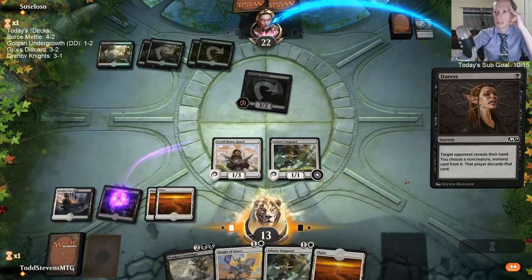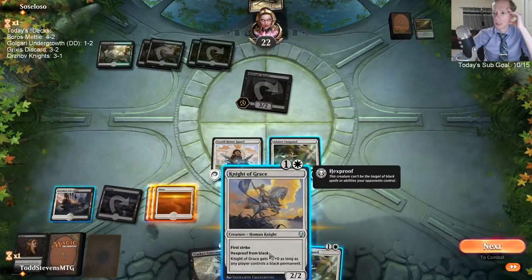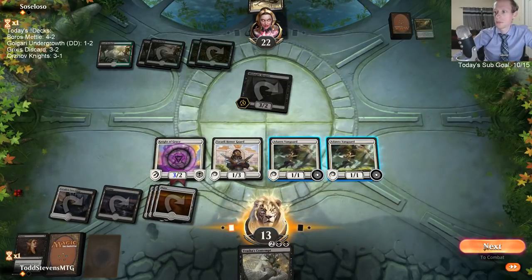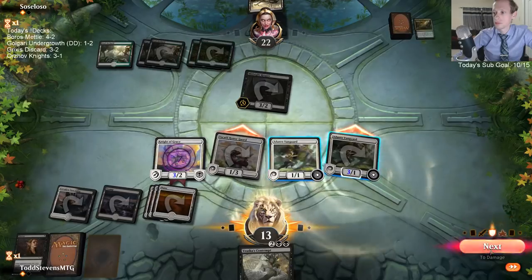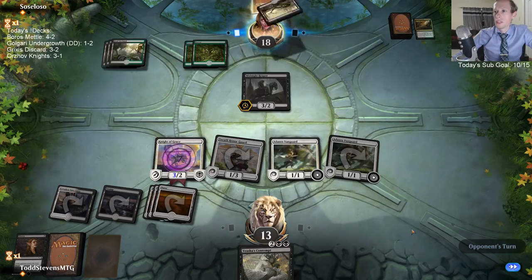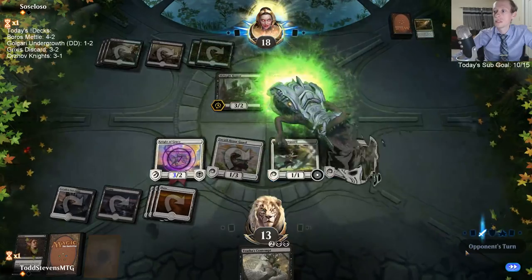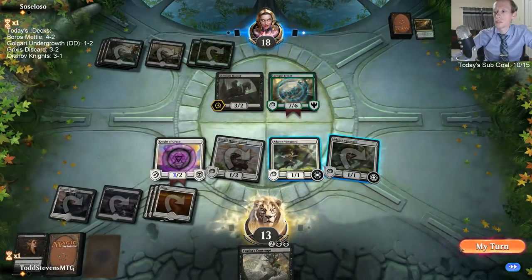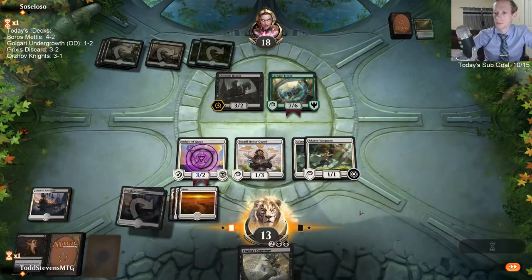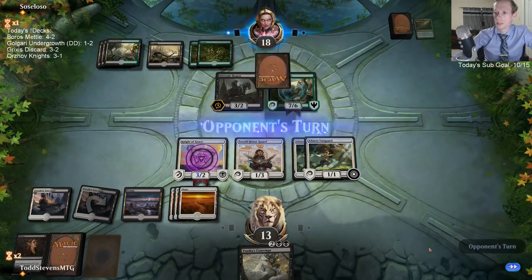Oh, that's so good. Trophy. Okay, no Finality. So they don't have anything in hand. Let's go. We're getting aggro. Next turn we can attack past this Midnight Reaper. Hit him for 9. Really? Come on.